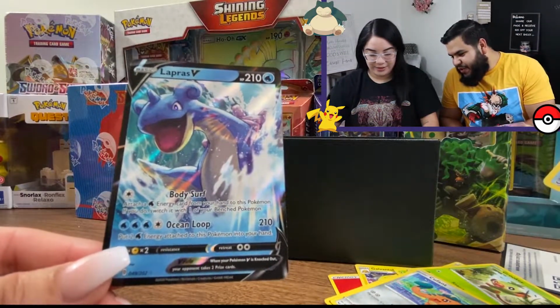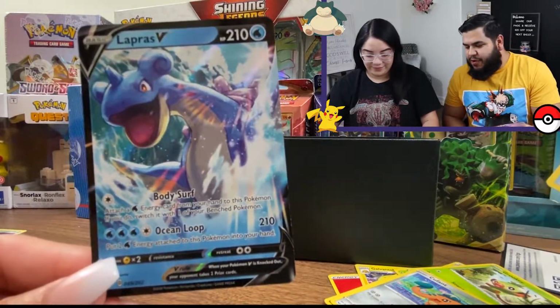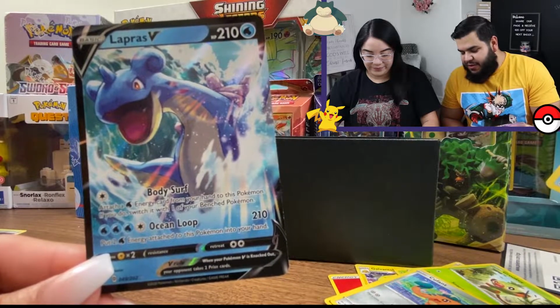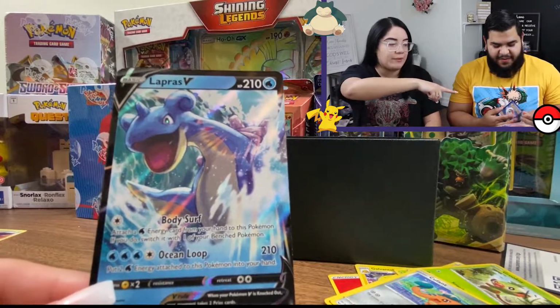Lapras. Oh my gosh, it looks like one of Toothless's friends. Lapras is an OG Pokemon. Really? And that's a dope card. That's so cool. And pretty. It's what we didn't have, so we'll give you that one first. It's even better. So what is that one, by the way?